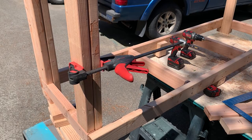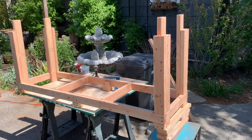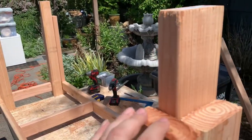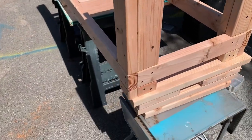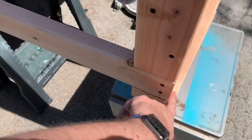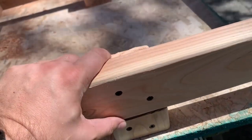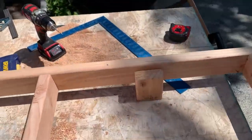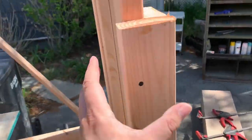Clamps are your friend. Now you can see our progress — we've got all the corner risers done. We have side and forward bracing, which is going to make this really strong. We also have those bottom pieces, and I did add center pieces here just so that the center doesn't sag in the middle, both front and back. Notice they don't go all the way to the top because that doesn't really matter.